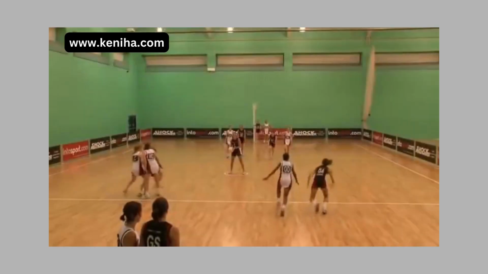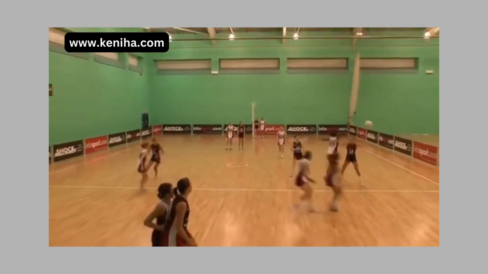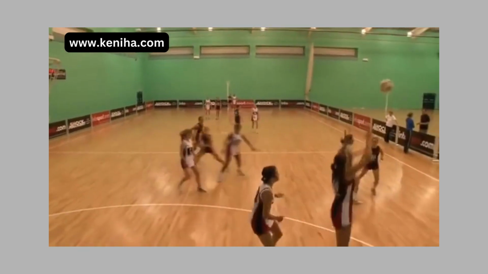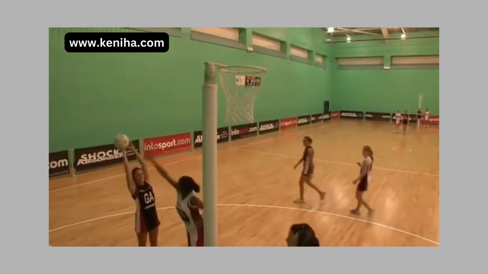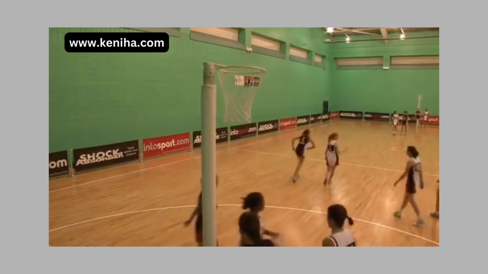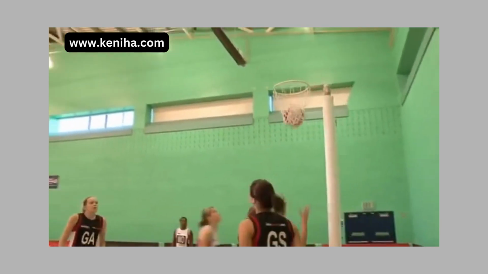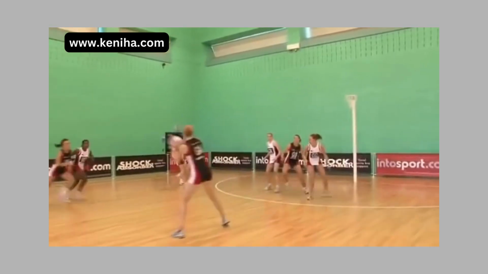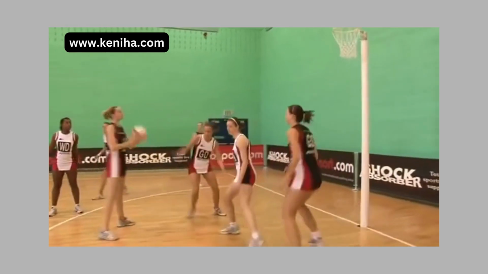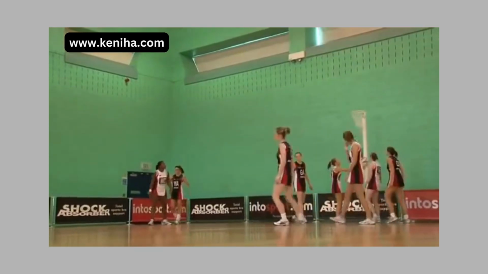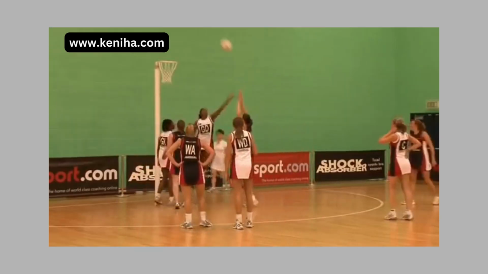A game of netball is made up of 4 quarters, each lasting 15 minutes, with a 3-minute break after the first and third quarters and a 5-minute break halfway through between quarters 2 and 3. The game is won by the team that scores the most goals, and each team sets up opportunities to score goals by passing the ball down court to the goal shooter or goal attack in the circle. Both these players can score goals, and they have to be standing inside the circle when they shoot.